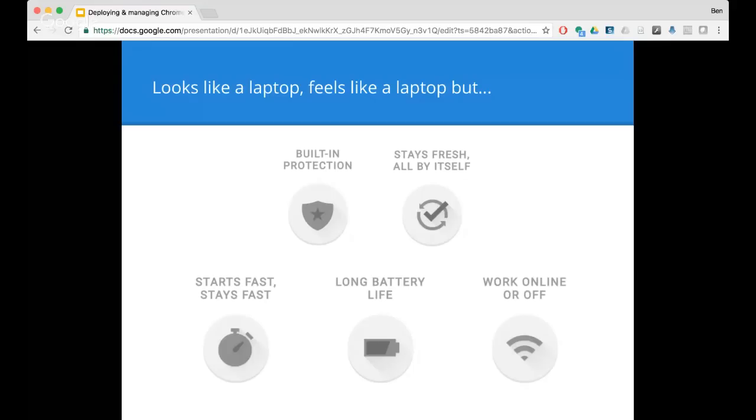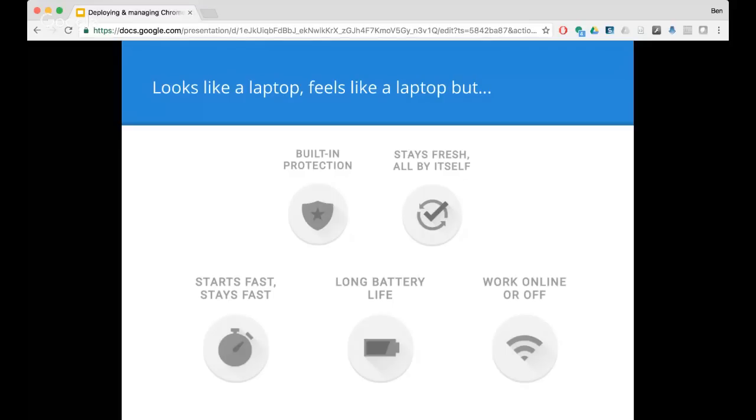The battery life on them is awesome. You're only charging them once a day, even with lots of use throughout the day. In our school environment, we sometimes get away with charging them every other day. It depends on the way you're set up. If you're in a one-to-one environment, then maybe you're going to be using them constantly. But if you're using them in more of a trolley style setup where you're getting them in and out each lesson, then you can get away with not charging them very often at all, which is awesome.